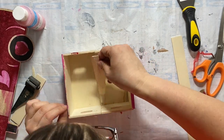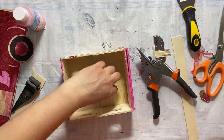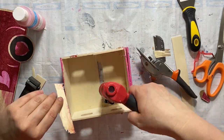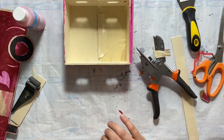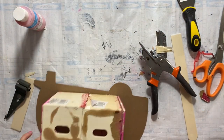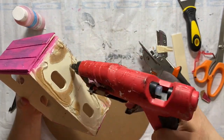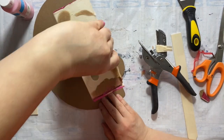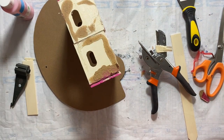If you were just putting these together like this and weren't putting anything on the sides, then you might want to put something on the side or at the bottom to hold them together better. But because I'm going to be putting the trailer on each side of these, it doesn't matter if you put an extra thing to hold it together, because the trailer part will hold them together. It'll act as that extra piece of wood.